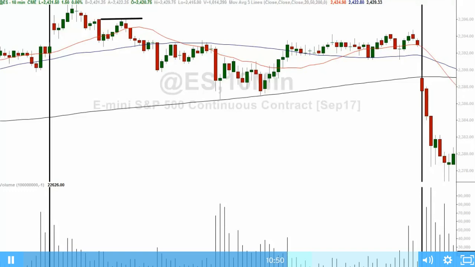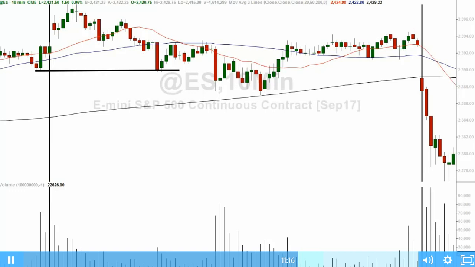Obviously not 100% of the time, but the majority of the time. And as you can see, the market traded lower. And then as you can see, the market found some support once again. And where did it find support? It found support right at that pivot low we used from the prior trading day that we began counting candles up to our first trade. Spot on to that pivot low, and the market reversed once again.